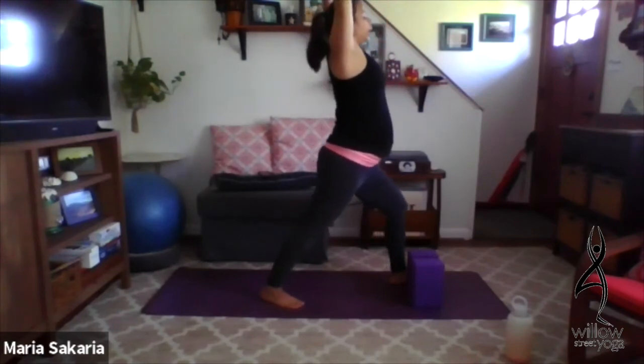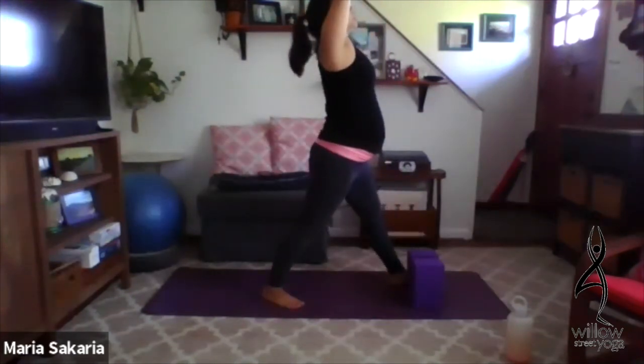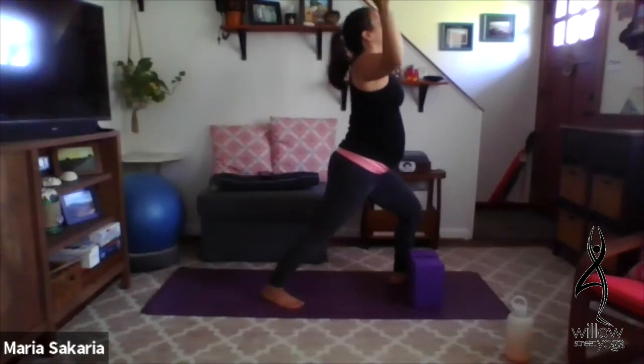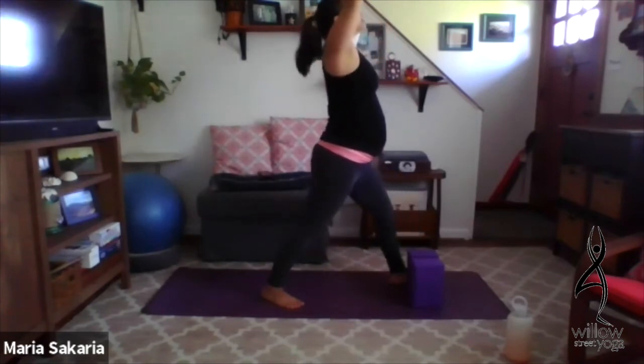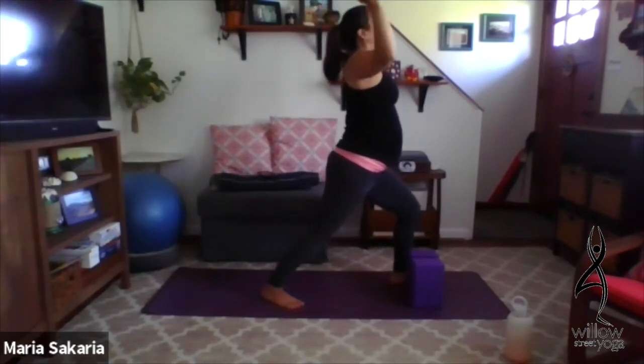Exhale to pull down and bend into the front knee. Imagine as you're pulling down with me and during these, that you're pulling down a bunch of weights. So continue for three more. Inhale. Really energize through the arms. Show those biceps. Deep breath in. Exhale. Last one. Inhale.